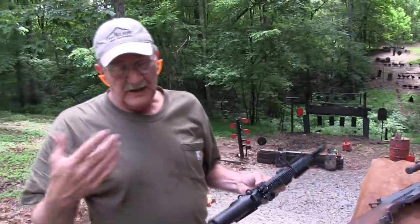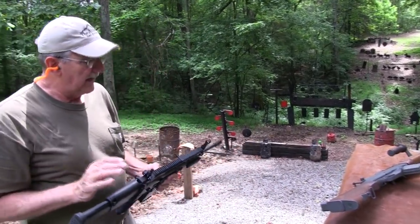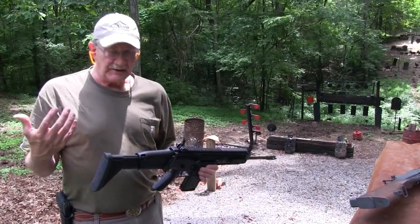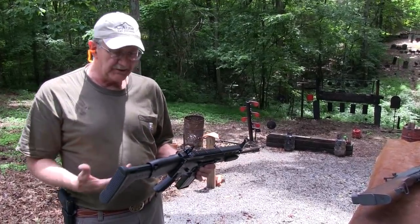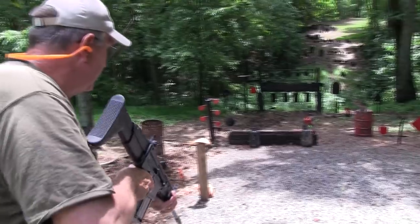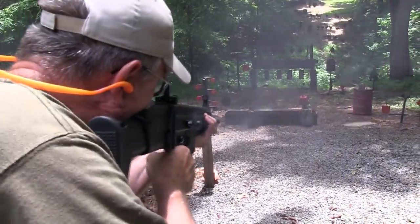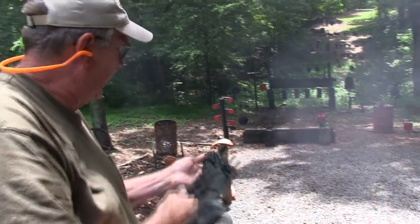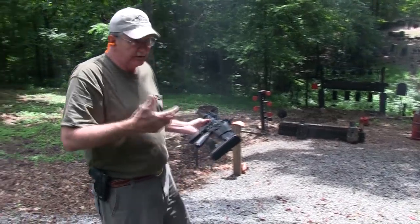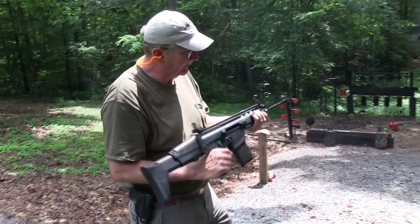Now the other thing is of course in full auto you would think the BAR has it way over this by a long shot. I've never fired one of these in full auto. But I have fired them — tried to fire them fast — and just the technology, the bolt and spring system and the design of it, it does pretty well too. Let's work on one of these propane tanks here. I'll try to shoot it fast. You can just hold it right on with no trouble. In full auto I don't think it'd be a problem — you don't have to concentrate on the trigger pull, you can just hold it down and keep it right on target.